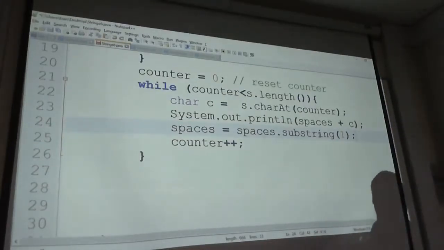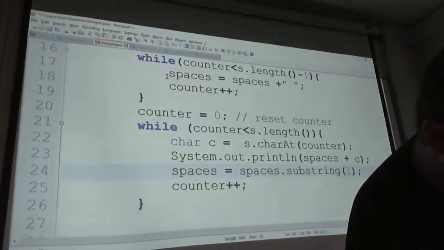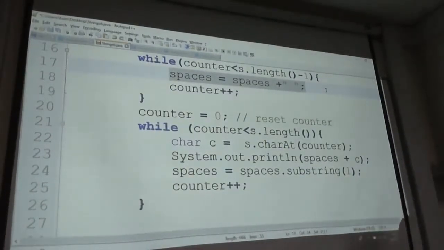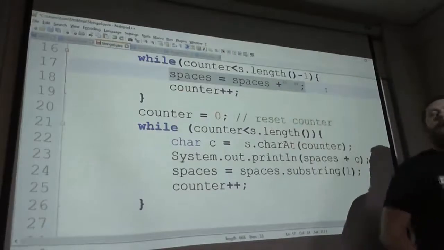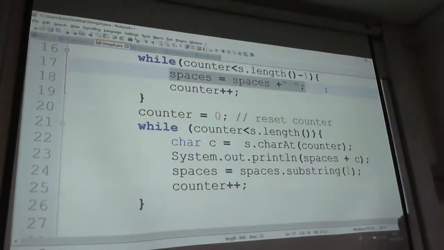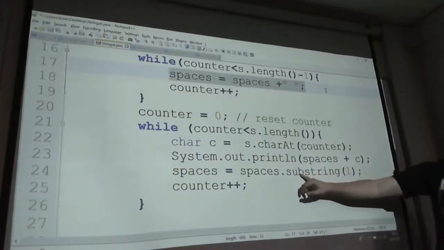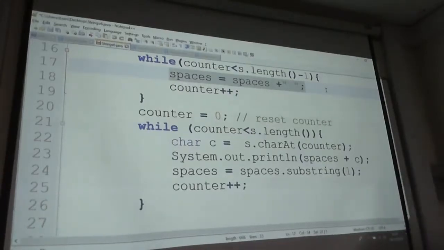So in my initial string, let's say I've got 11 characters in my string I put in. By the end of the first loop, by the time we get down to line 19, the variable spaces will have 10 spaces in it, going from index 0 to index 9. This command here would chop off the top. It would go from 1 to 9 and create that as a new string, which actually is 0 to 8. So we've gone from 9 as our last index to 8. The next time we go around, it will go from 1 to the end. So 1 to 8, which is actually 0 to 7. So now we've reduced it down 1 again.